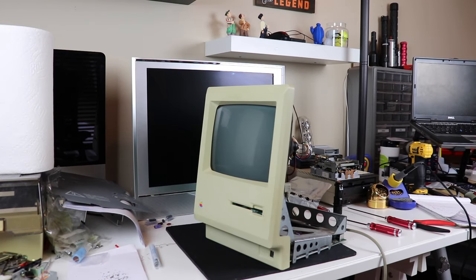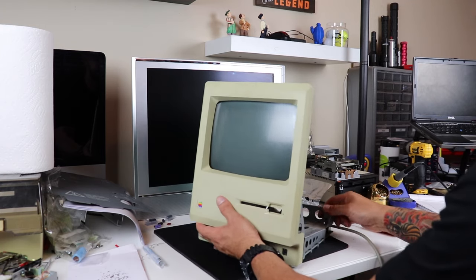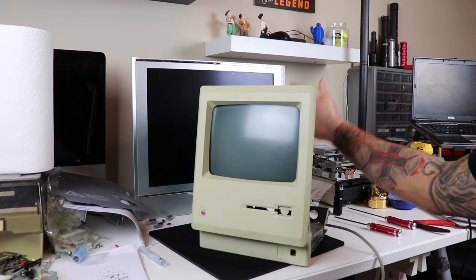Now, I apologize, guys. I somehow missed video capturing where I replaced the capacitors, but I will go back and show you a picture of those that I replaced.